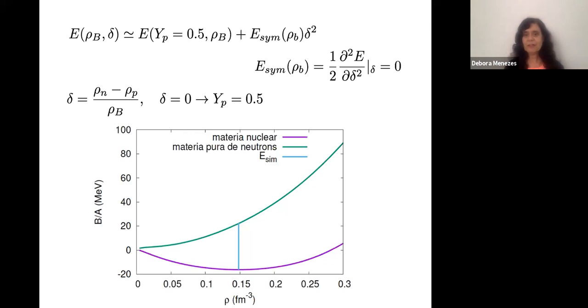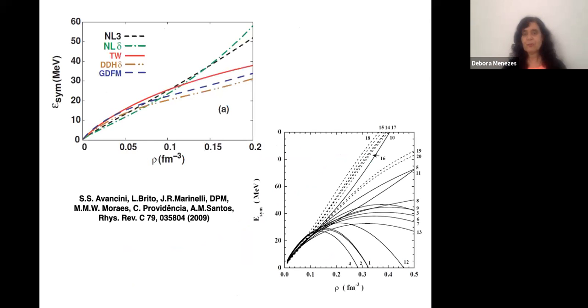So the symmetry energy is at a fixed density, at the saturation density, around 0.148 to 0.17, depending on the model. I fix this saturation density and I look at the difference in energy. And this difference is what we call the symmetry energy. And this is related to what I told you in the very beginning when I showed the Bethe-Weizsäcker mass formula. So this is also an important ingredient and it has to be satisfied.